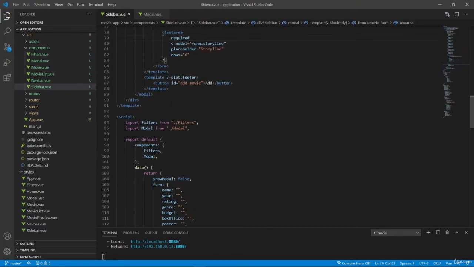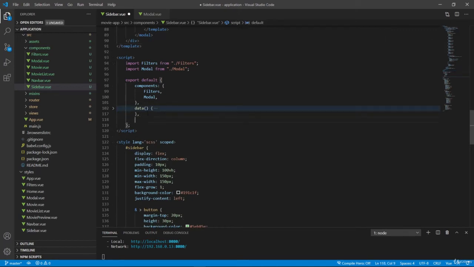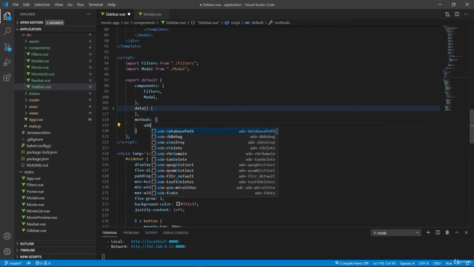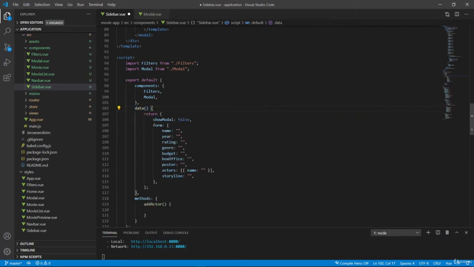Okay, so back here, let's add these two new methods. I will collapse this data. So methods, and let's have addActor, which essentially just pushes another object inside our actors array.